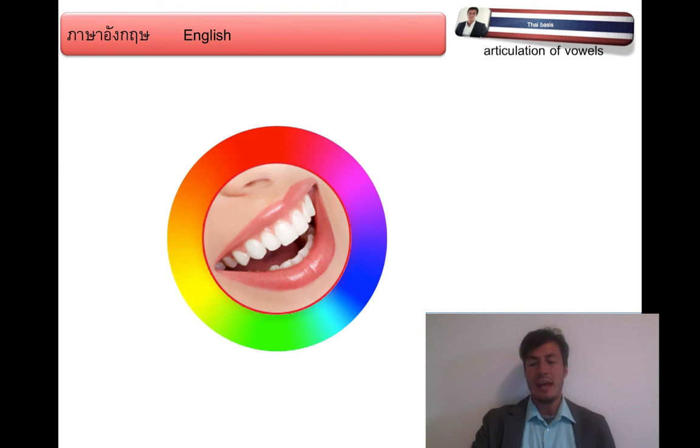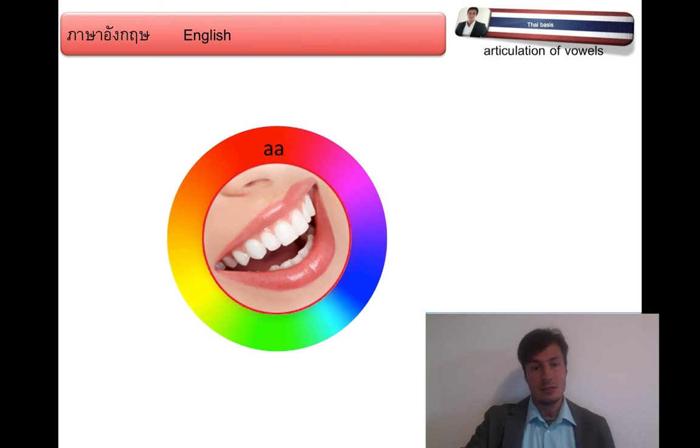In English we have vowels as well. We have, for instance, the a vowel in written words at the beginning, at the end of words, in the middle of words, wherever they're used. However, in English we do not know where exactly it is allocated on this colorful reference. It can be to the left or to the right, towards yellow, towards purple. It's not quite sure. Why is it not quite certain where we have to allocate it?